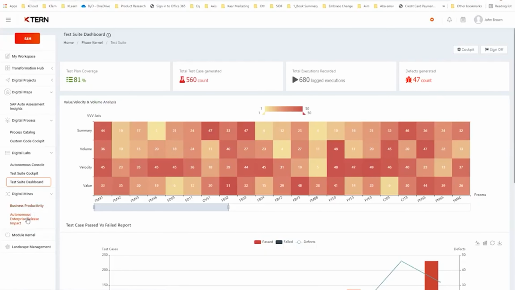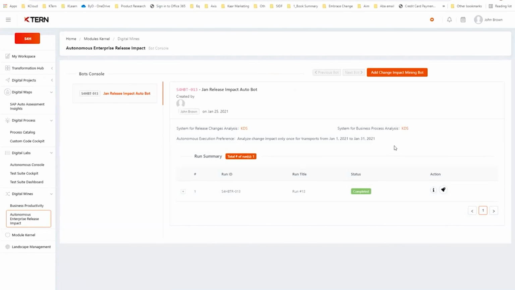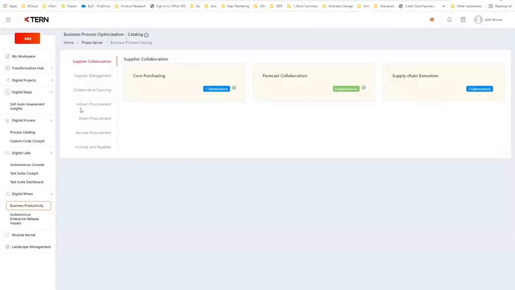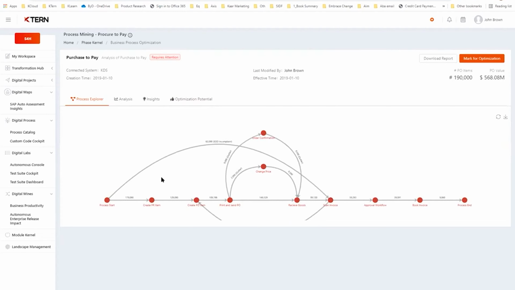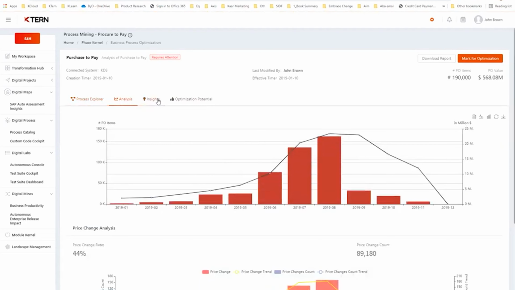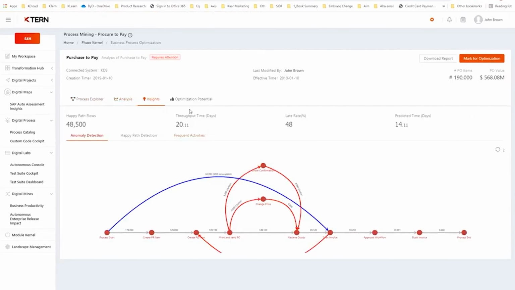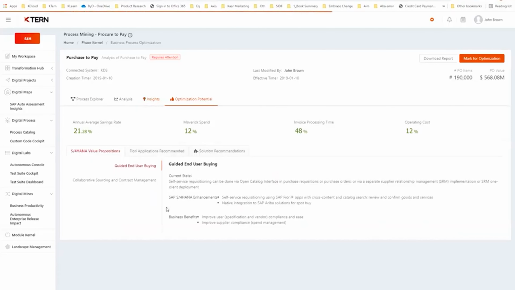Once you are on a run mode, and once you set it up and you have all these things, I've moved to something called digital minds, and there are a few recorded webinar sessions. But here the idea is to ensure that the processes that are mapped in your current system are compared to a KPI, and if there are any anomalies in terms of your business process, and give some optimization potential.